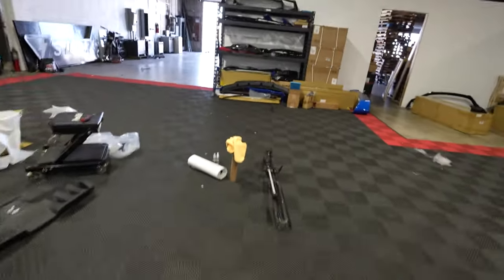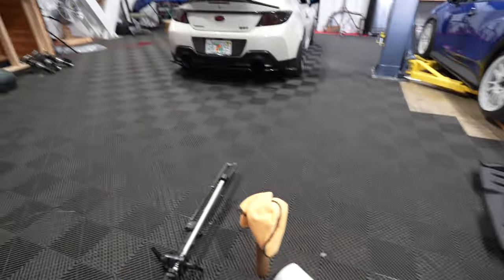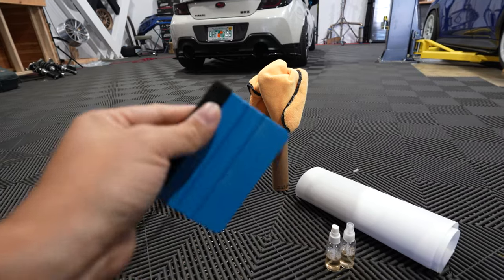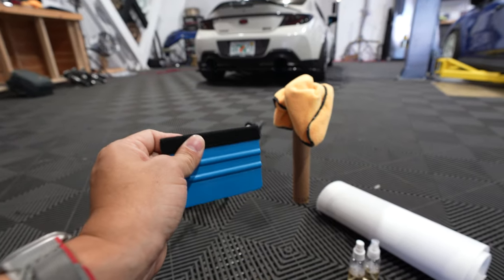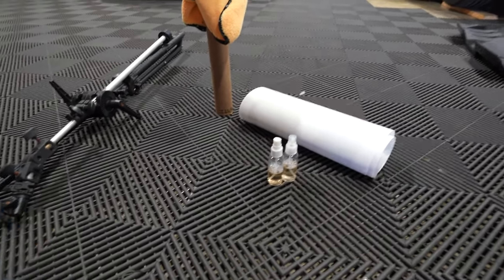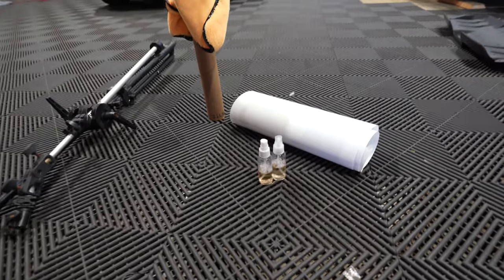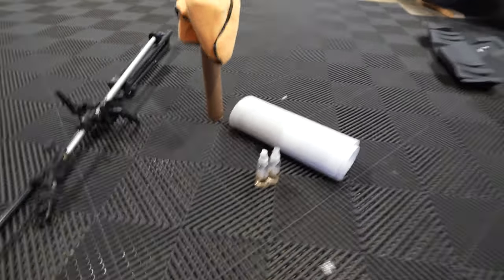Let's look at our stuff. I've got a microfiber towel. In my pocket I have a felt-tip squeegee — we do sell these on our website — so that you don't scratch the vinyl. If you push really hard they might leave a little glue residue, but you can clean that right off. I also have StickerFab Application Fluid, which turns you from a zero into a hero. There's a blend of alcohol in it, it dries out really well, and in the beginning it makes the adhesive easy to move around so you can get perfect alignment. Then you start squeegeeing things out using a little heat and your install looks great.